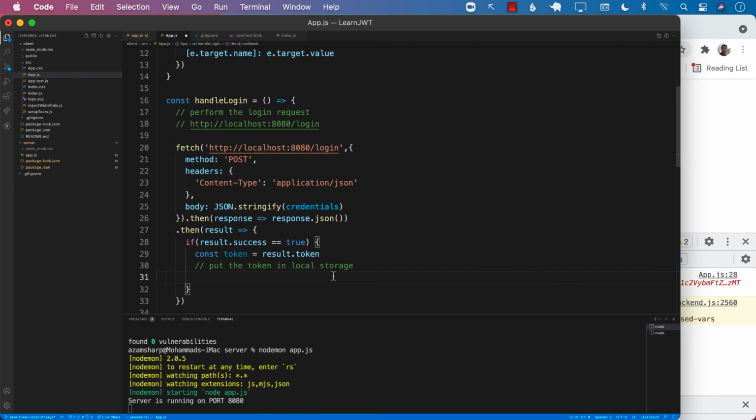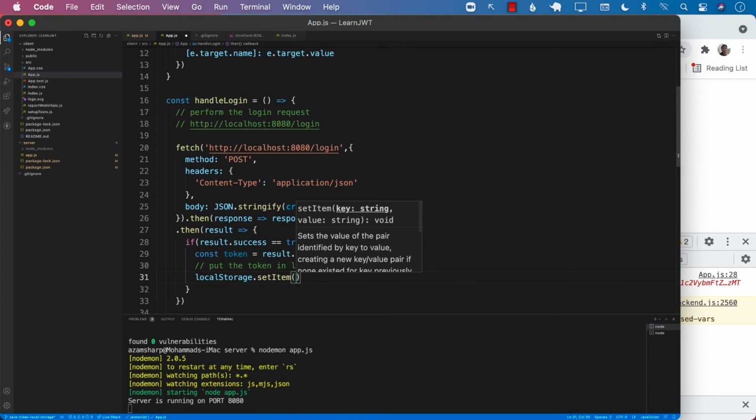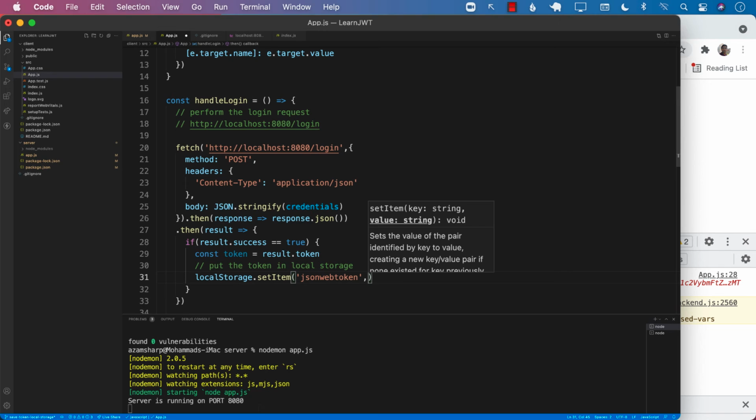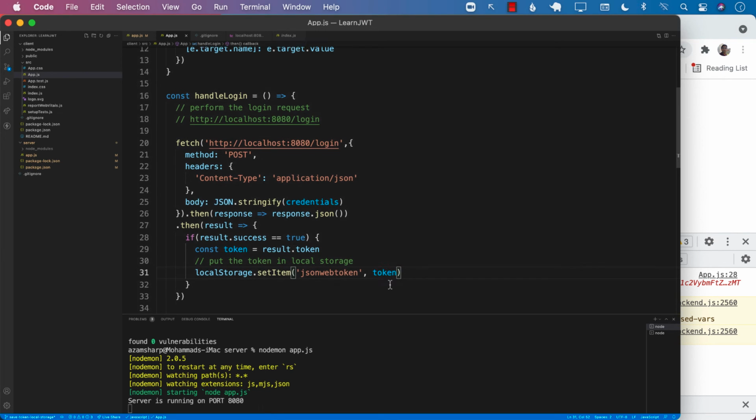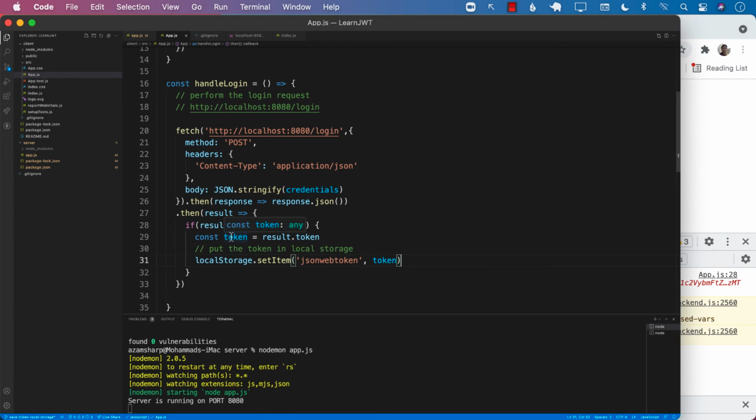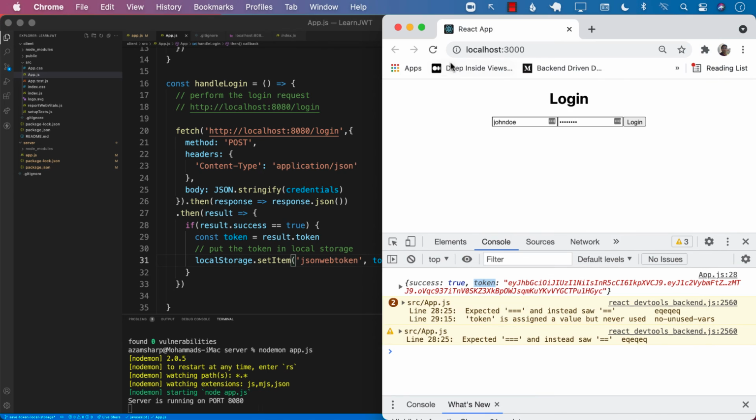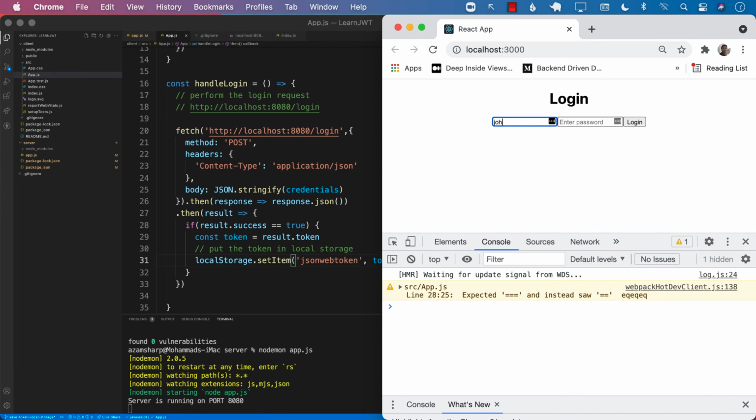So how do we write to local storage? Well, we simply say localStorage, which is already available as part of the JavaScript language, dot setItem. Local storage works with a key and a value, and that's pretty much it. Both the key and the value have to be in string format. The key can be anything, so we can call it JSON web token, but you can call it anything you want. And the value is whatever you want to put in local storage, which in this case is the token. Perfect. So this means that when the person is authenticated successfully, we will put the token in local storage. Let's run this application again with our new code.